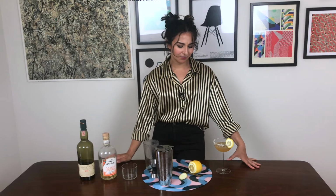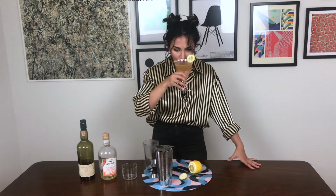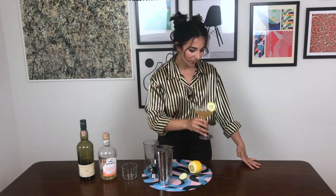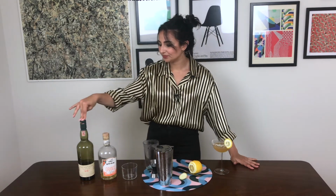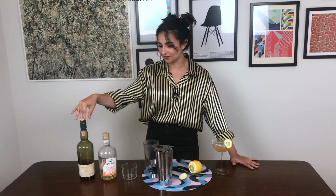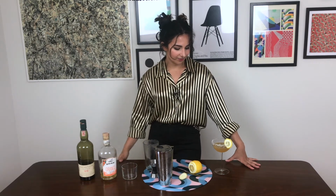It's not sweet enough would be my first criticism. But I don't really think it would be fixed if it was sweeter. The flavors that you get in Scotch, this doesn't seem to allow them to shine, and it tastes very flat actually. Wow, that's disappointed me.